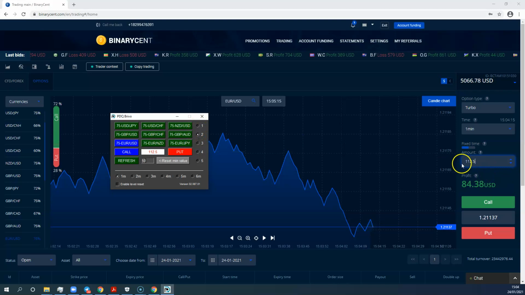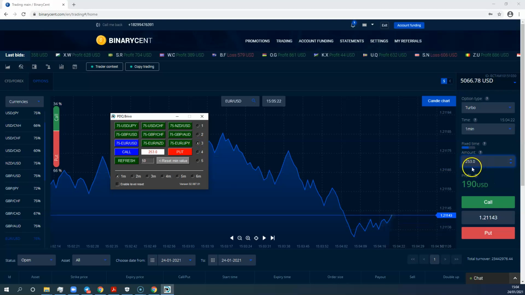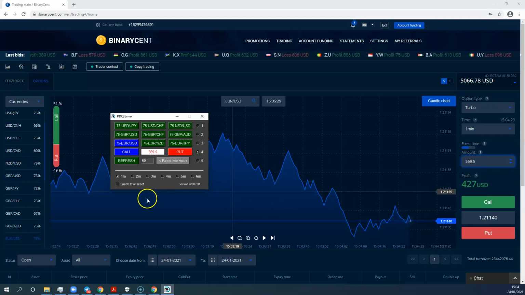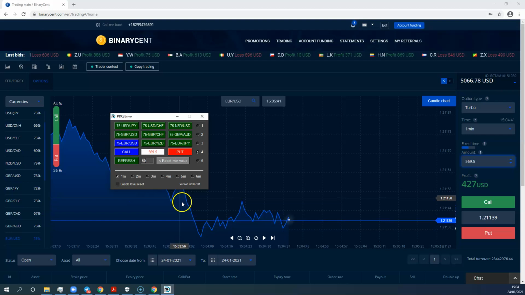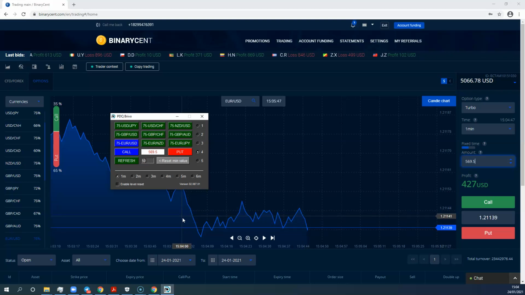So if you watch as I go up from second entry to third entry, remember I'm trading $50 trades here, and then 4 and 5, etc. It just does it automatically. And now if you wish, you can have it where it resets to the default price after each trade. That can be useful for some people. I don't use it personally, but it is useful. So that's a quick rundown on the PDQ.